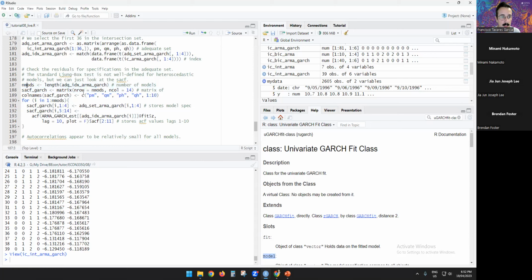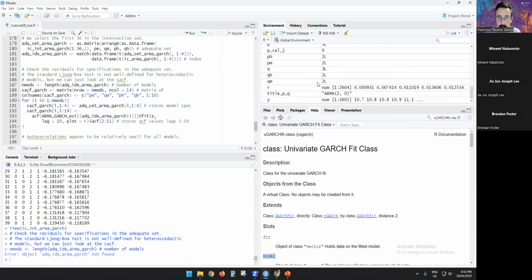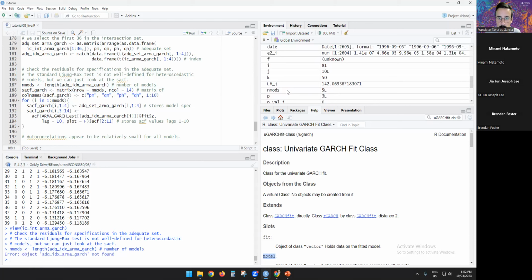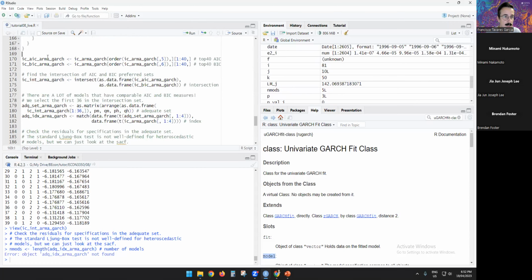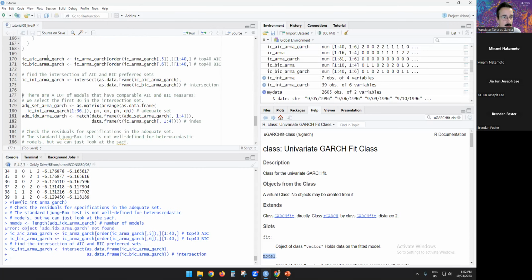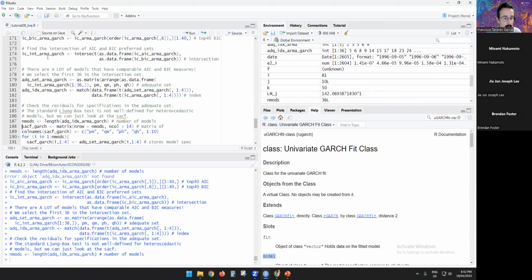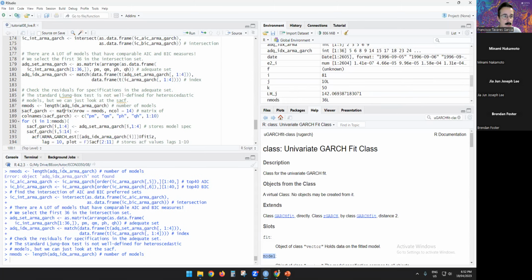Now it should be 36. Let's see here, mods 5? No? Oops. Okay, I haven't run these lines. Let's run everything. And mods is 36 now. Then we have SACF gauge.